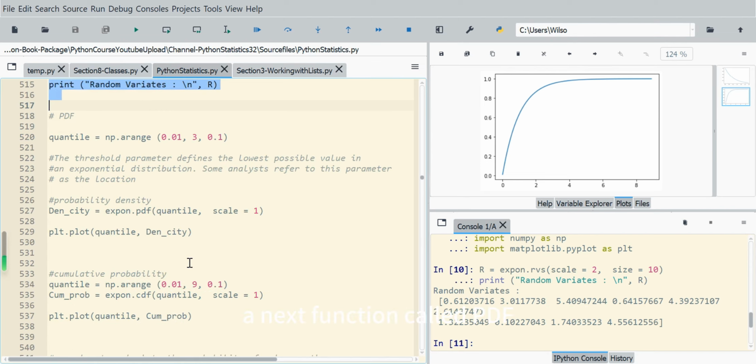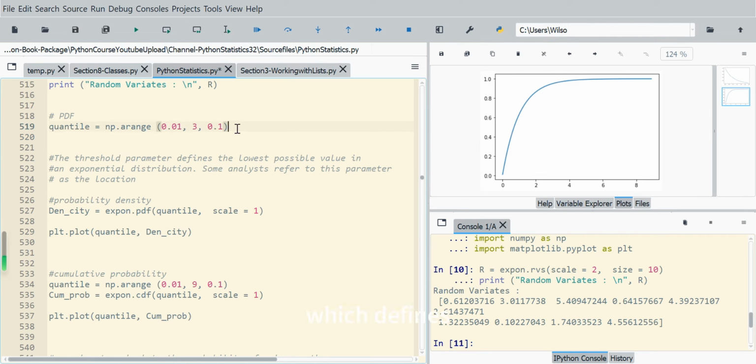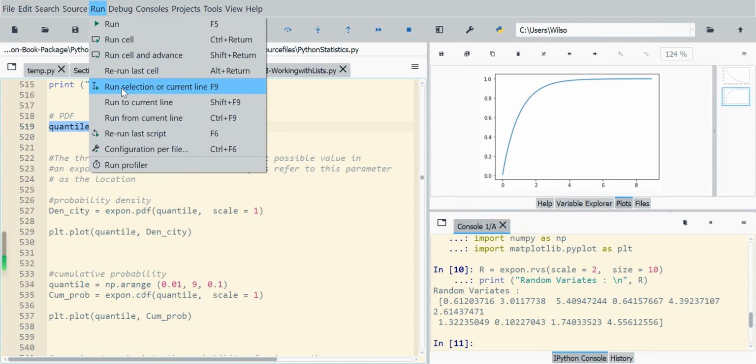The next function is called PDF. PDF is to calculate the probability density of random variables from exponential distribution. So first we create an array called quantile, which defines the range of random numbers we are interested in.